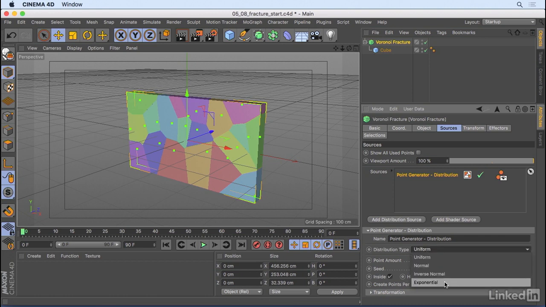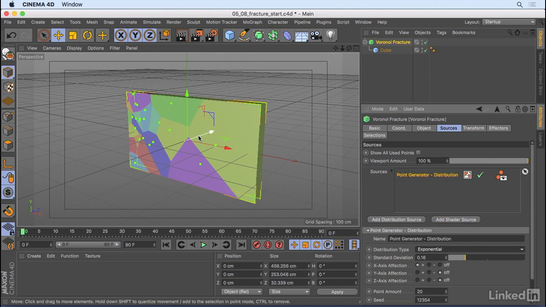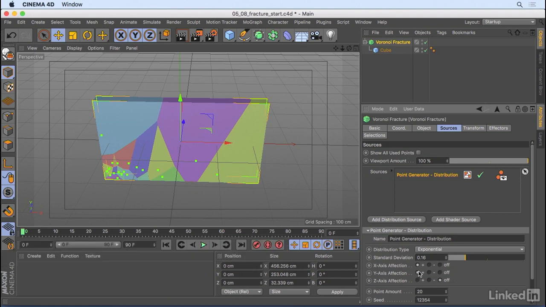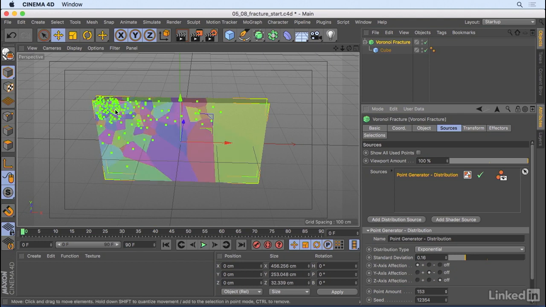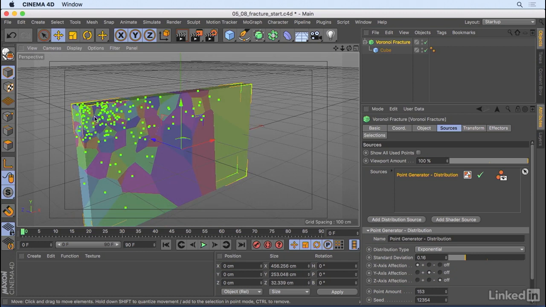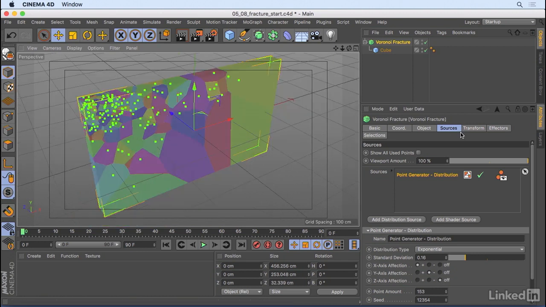This one is particularly a favorite of mine because you can kind of art direct the points and just move them over to a particular side. So now we've got them on the bottom, move them up to the top left, for example. And then you can increase the point count, get a real concentration of points over there. You just imagine something shattering and you get all the small pieces at the point of impact.